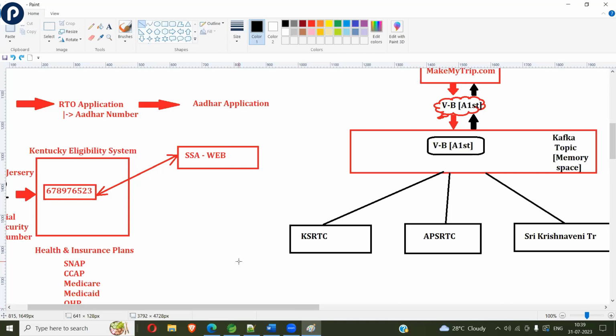Whenever the National Stock Exchange displays a particular company's stock, then all these stock brokerage companies like Motilal, Zerodha, Sharekhan, Angel, Upstox are listening to those messages and delivering to their customers.